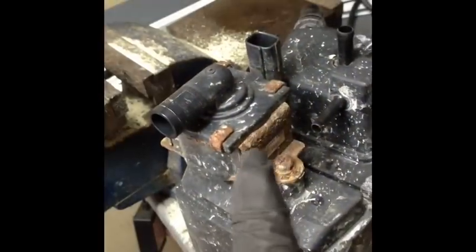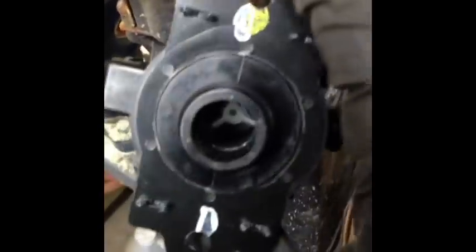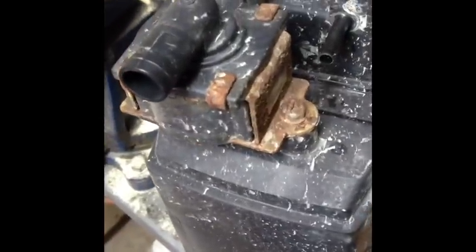This is the canister vent shut valve. This is your problem with a 1457 on a Honda Accord. Here is your new one. The little valve is inside there, right at the base. There's a little O-ring here, so make sure you don't damage that when you're putting it in. Put a little silicone or a little oil lube on it when you're sliding it in.